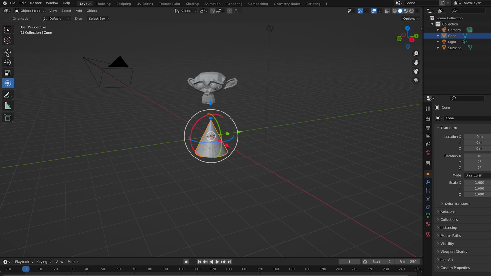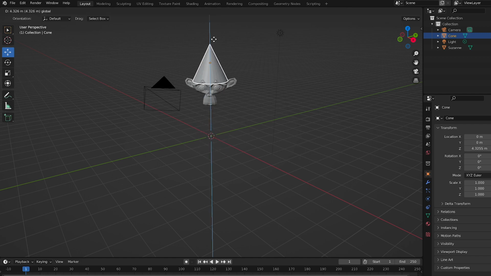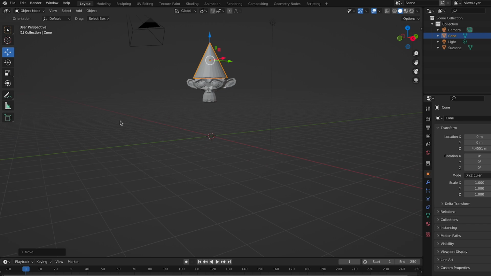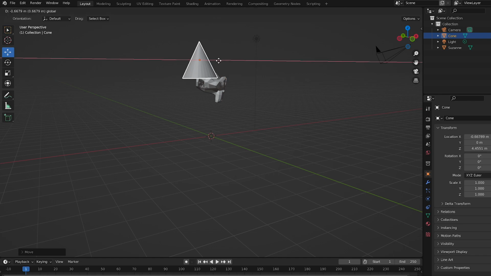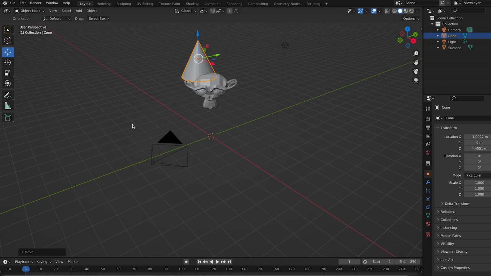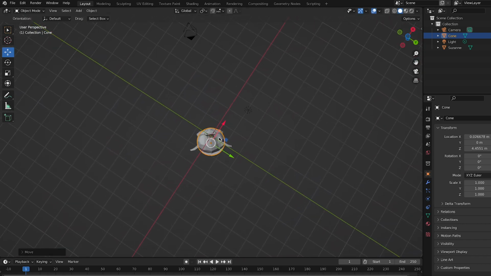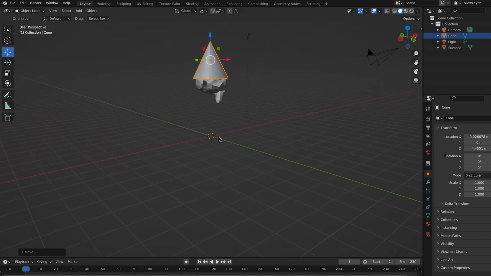So I'm going to select my cone. I'm going to go to my movement arrows on the side, and I'm certainly going to want to move my party hat up. Now, this is where you need to really think about the fact this animation is 3-dimensional. So just because monkey looks fine from this angle doesn't necessarily mean he's going to look fine from the side on. So on mine he does, but we could say that from the front something like that might look okay, but definitely wouldn't when we were looking from the side on. So we need to consider where monkey's hat is in all 3 dimensions. Is it okay from underneath monkey? Is it okay from in front of monkey? And is it okay from the side of monkey?